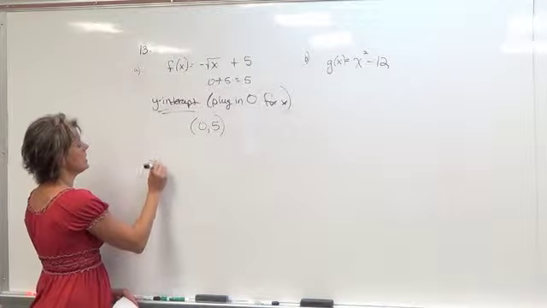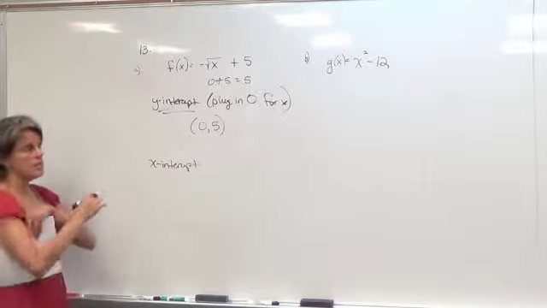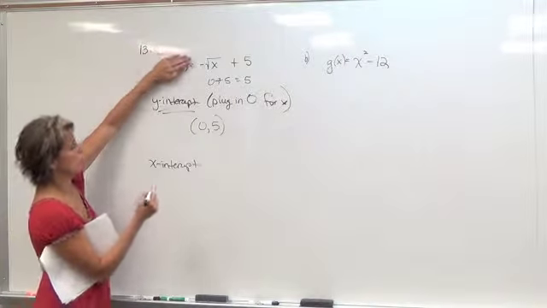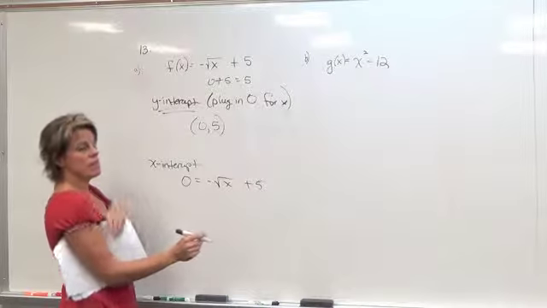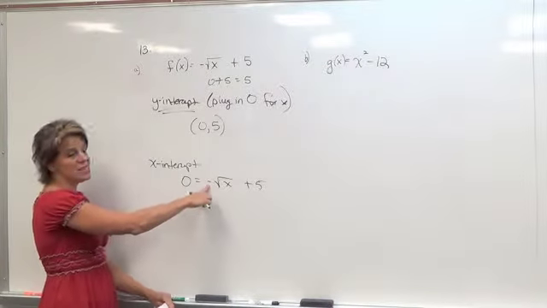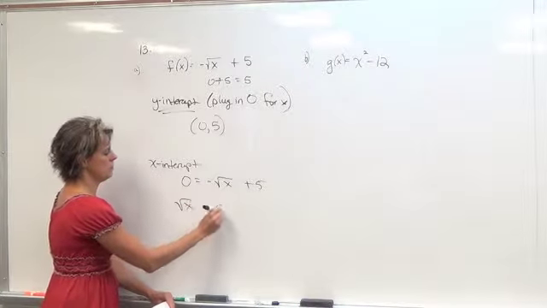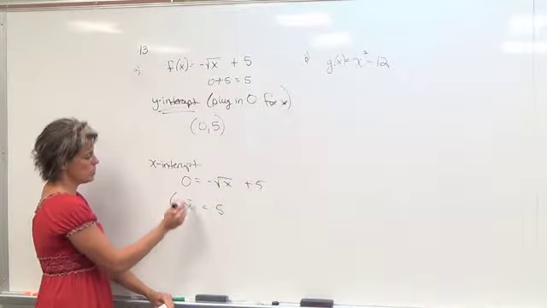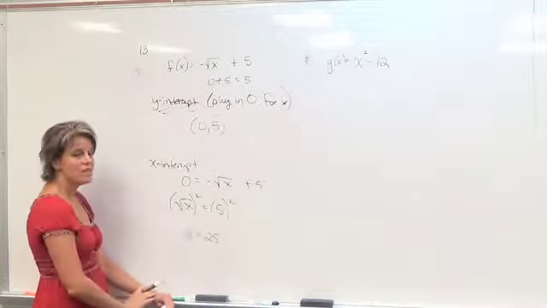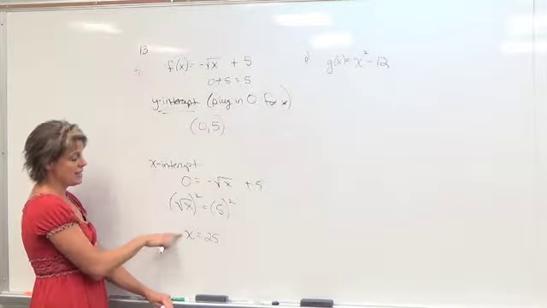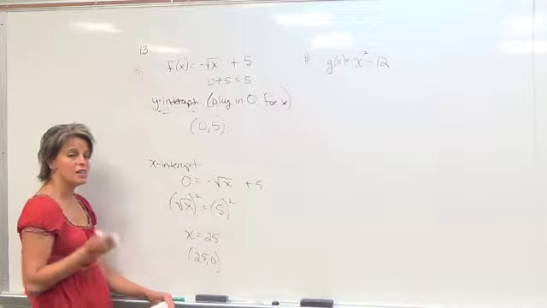Okay? Now your x-intercept, you're going to do the opposite. You're going to let y be 0. Remember, this is your y value. So basically, I have this. Okay? And then solve for x. Since this is negative, I'm just going to go ahead and move him to the other side so he'll be positive. To get rid of this, we're going to do the opposite. So we're going to square both sides. So you can see here, x is going to be 25. So that would be my x-intercept. If you want to write it as a point, it would be the point 25, 0.